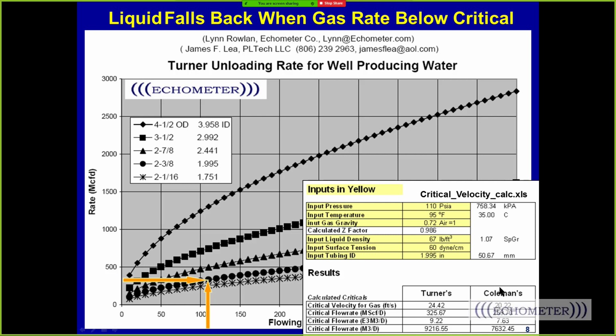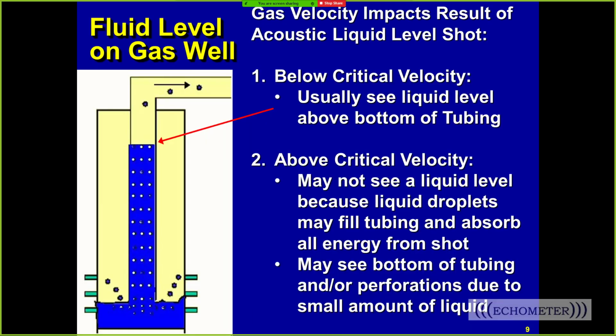And this is Coleman. There's a discussion of Coleman in that paper by Sutton. You can read about that if you're interested. Basically, Coleman is about 20% less than Turner. And usually if you use Coleman to predict liquid loading, the well's liquid loaded when you're at Coleman's critical velocity. So I prefer to use Turner and be a little more proactive and think about this well's probably about ready to liquid load, or it's loading right now. So that's the difference to me between Turner and Coleman. Coleman is just 20% less.